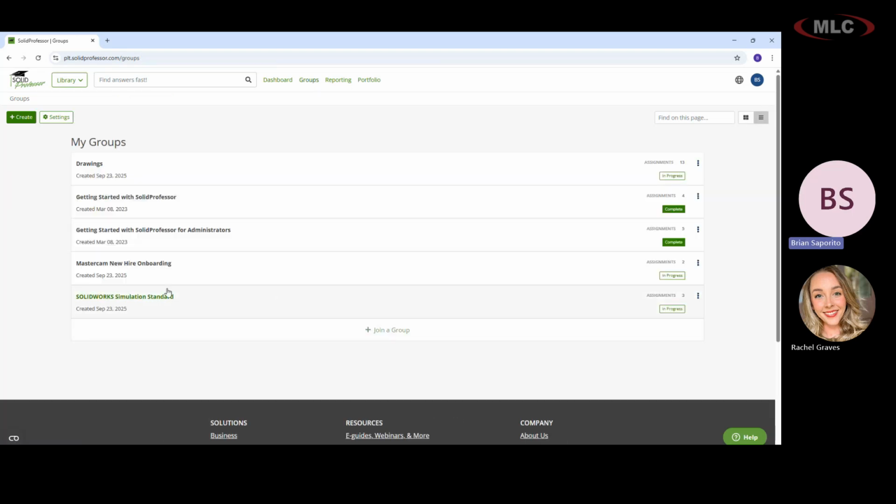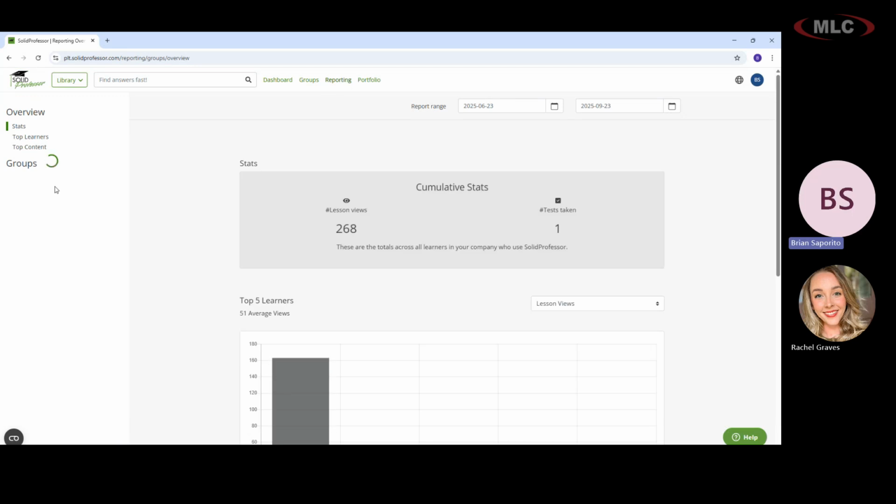Again, if you go to groups, all of these new groups and development plans are there and ready to join. We're able to add those users there. We're able to report on all of these and export them out if we need to.